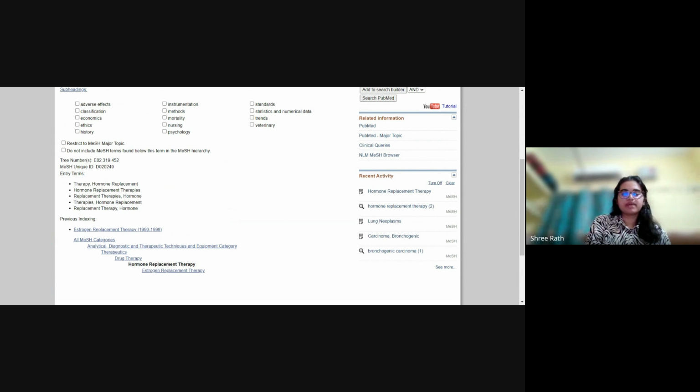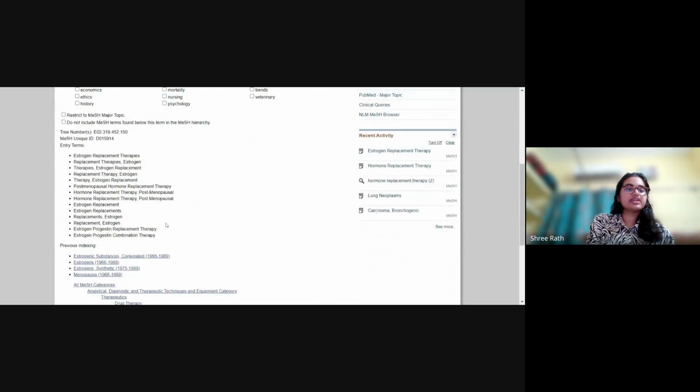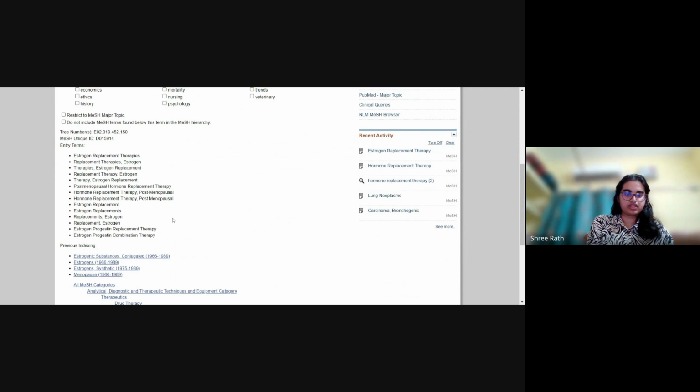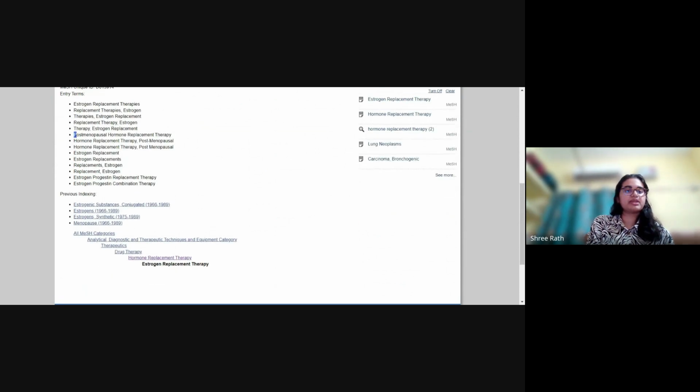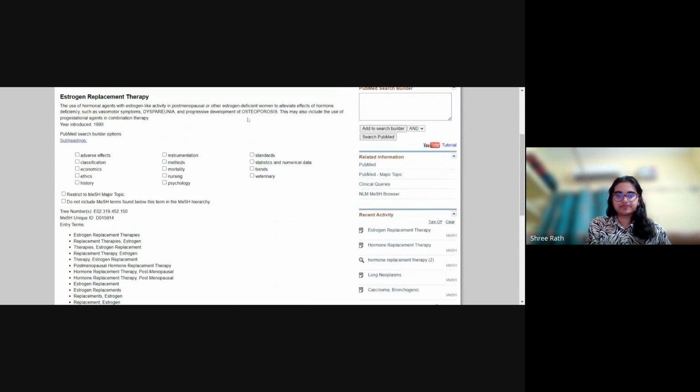So that could be one way of writing it. So you could perhaps make your string using this term as well. And then you can find here a subheading, estrogen replacement therapy, which PubMed indexes under hormone replacement therapy. And here you'll get the comprehensive list of all of the kind of combinations. You find postmenopausal HRT, you find estrogen replacement therapy, then there's just estrogen replacement, and then you could search for progesterone replacement as well.